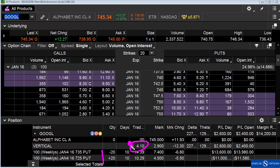So now we sold it at 410, and yes, if we had 5 options, then today, with the stock up like 12 points, we'd have made about 6 points on the option, about $3,000. With 20 put spreads, we made about the same amount, not exactly the same, but you can kind of map it out that way.